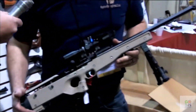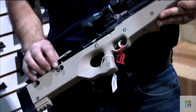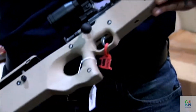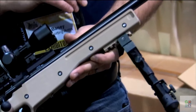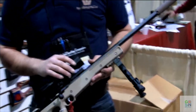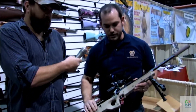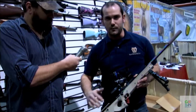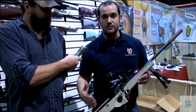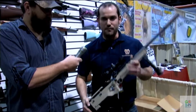Another new product for 2017 is the CPR, the Cricket Precision Rifle. This has been a big hit for us in 2017 so far. It's a very small, tactical-looking rifle with a 3-quarter inch bolt set with a precision-matched chamber. It's threaded half by 28, so any muzzle brakes or suppressors fit perfectly on it. It has an adjustable cheek comb, and it's basically made to fit the kid whose parent has a precision rifle, so they can lay down right beside them and shoot their precision rifle together.